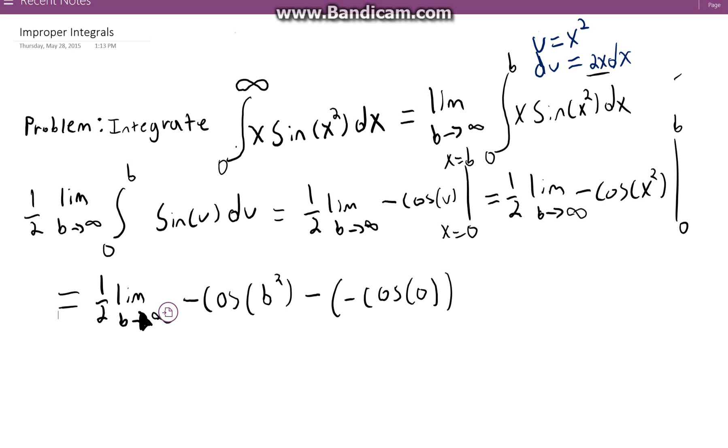And then we can tell b here is going to diverge. The cosine of b squared is divergent since it's constantly oscillating between negative one and one. So that means this whole term is actually divergent, which means the integral diverges. Therefore, we cannot solve this. It's divergent.